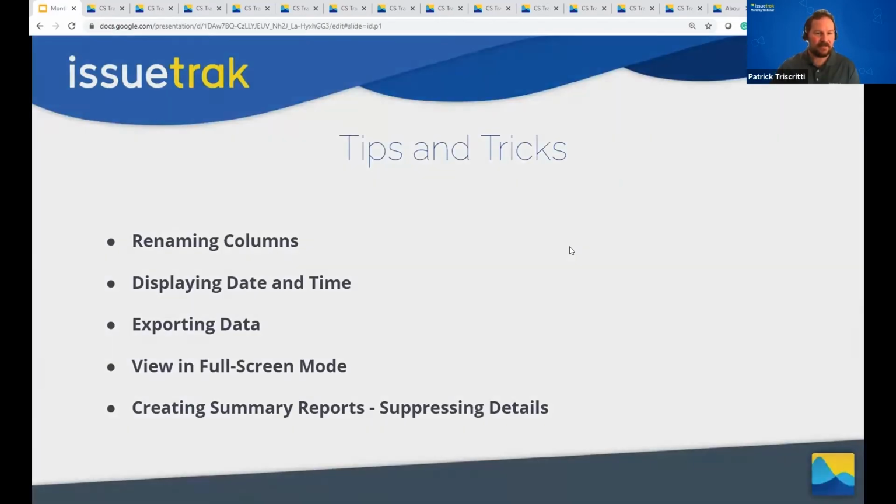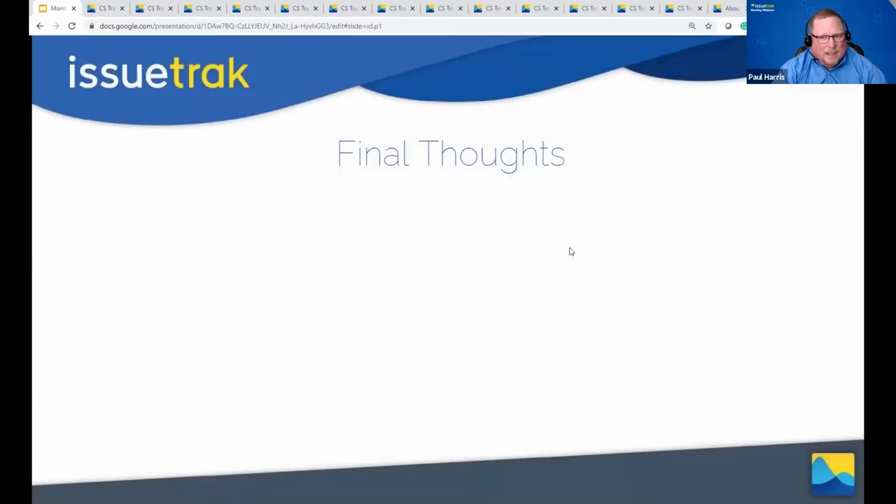Is that our last tip and trick? Yeah. If anyone has any questions, if you can't think of them right now, you can always contact support. You might get me, or you might get one of our other awesome tech support people. Looking through the list of attendees, I've helped many of y'all. So if you have any questions, just feel free to give us a call.